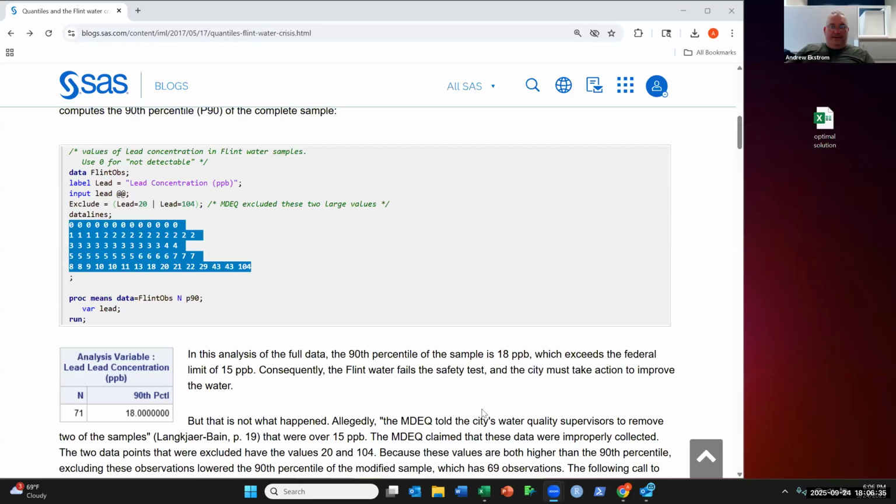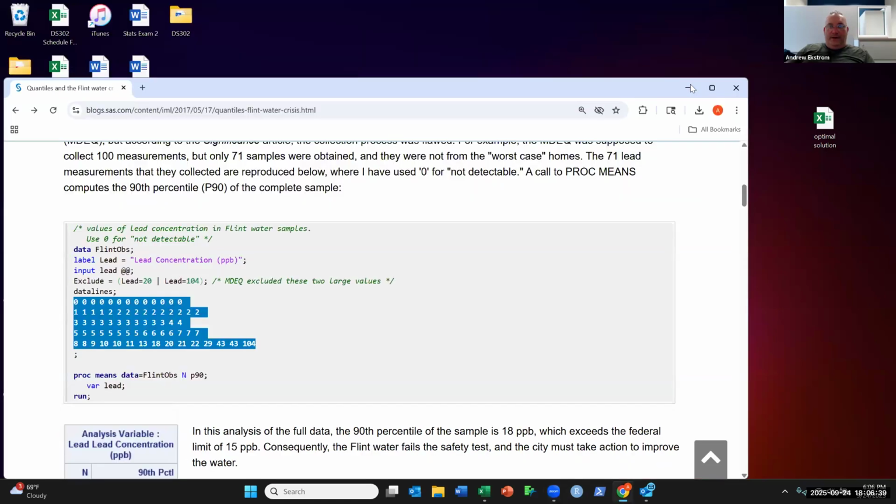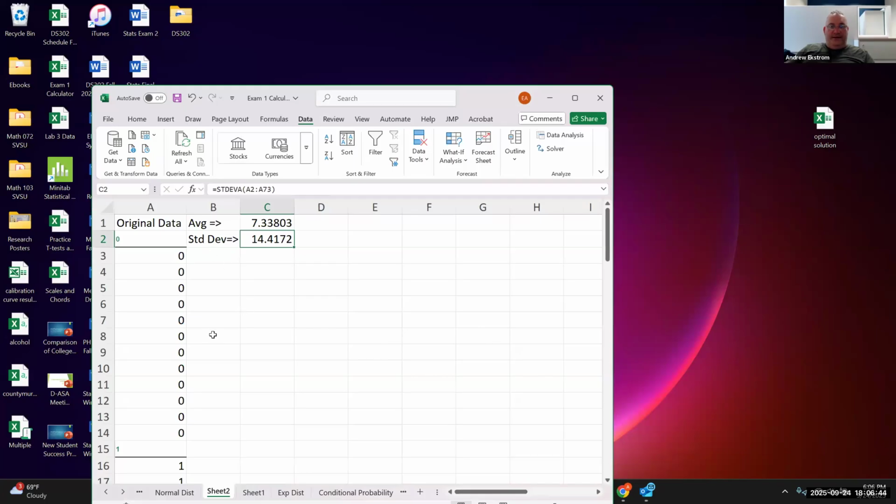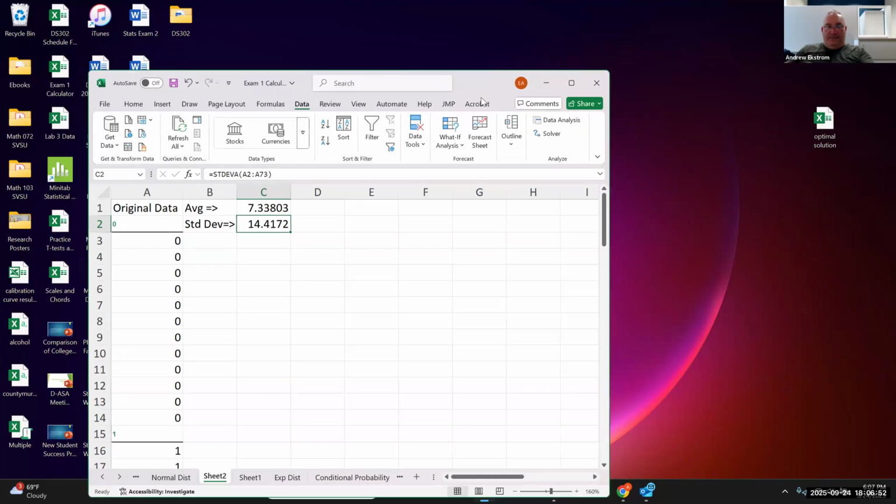So I'm going to go back to sharing the screen. This is dealing with the percentiles. If we go back and look at the data that I've got here, essentially what we can do is take these values, and I'm going to write them down really quickly.